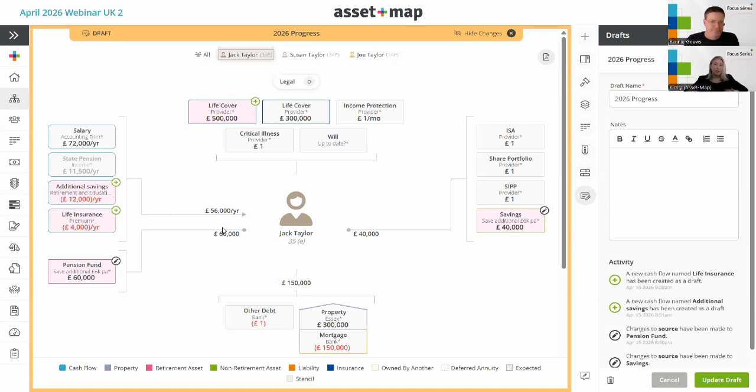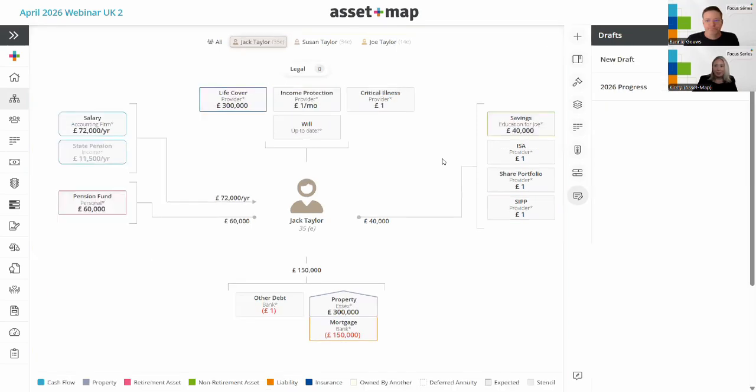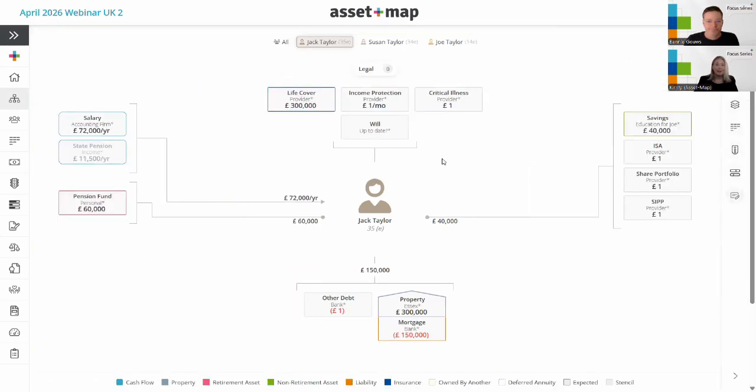But you can see how by using the draft, I'm just making it really real and tangible for the clients. These are the steps that we're wanting to implement. Yeah, that's that up there. And then the last step in the process with Jack is to share this with him now.